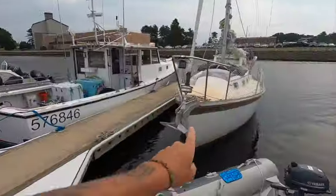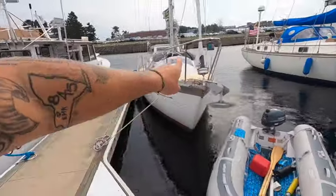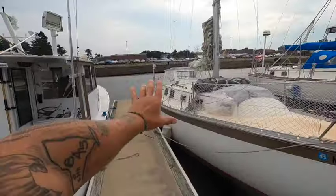All right, y'all, as we discussed in the last video, I am no longer on Aphrodite, which is right here. Excuse the wind, it's a little windy out here. I don't know why I chose this day to do this, but I didn't have anything else to do. So this is our tour. Aphrodite 1.0 is no more. She's sold. She's going to Johannes, my buddy, up in Rockland, Maine. So that's his boat now.